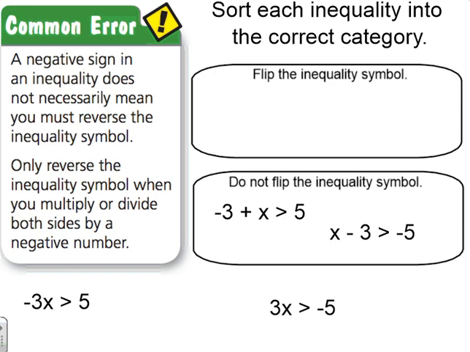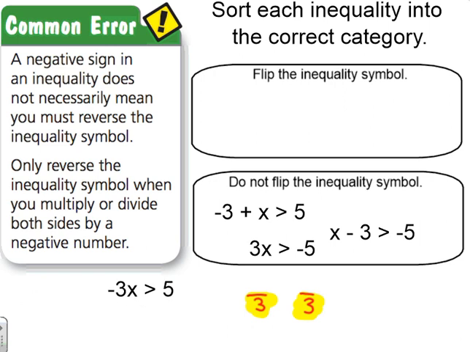Okay, let's look at this one right here. So to solve, I need to divide by 3 on both sides. Now, this number is a negative, but that doesn't matter. We don't care about that one. We only care about this one that's actually being multiplied or divided on both sides. So this number right here, that's the one we care about. Because that number is positive, we do not need to flip the inequality symbol.